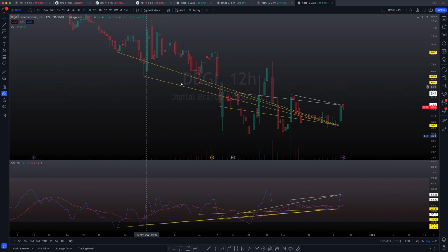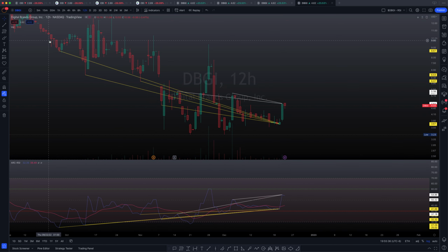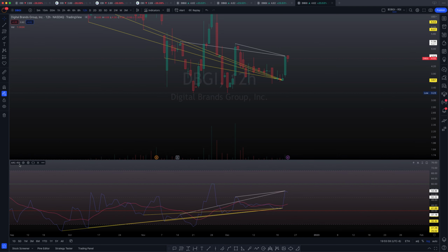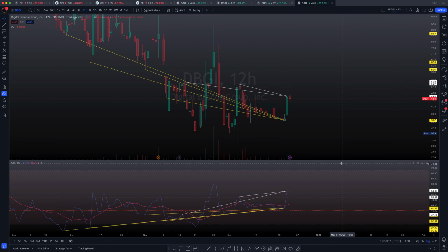Okay, so first of all, the upside for DBGI was absolutely in accordance to these hidden bullish divergence drives. Okay, so these are particularly, let's see, 1, 2, 3, 4. Yeah, so this is about 4 drives of regular bullish divergence. That bullish divergence is created when price action is making a series of lower lows, and the momentum, in this case represented by RSI, relative strength index, is making a series of higher lows. Okay, so that opposition between momentum and price action is the divergence that we're looking for.